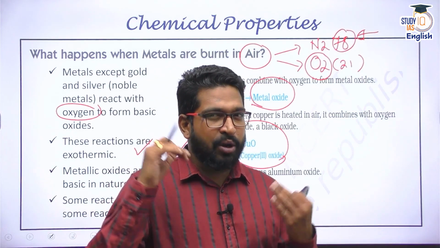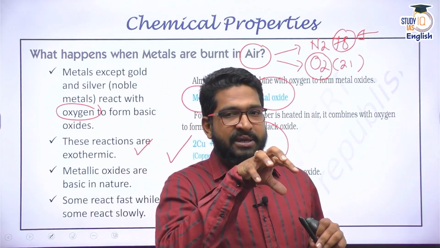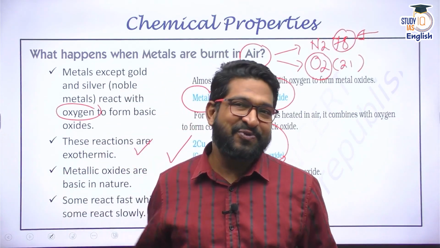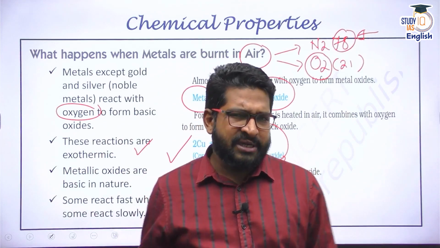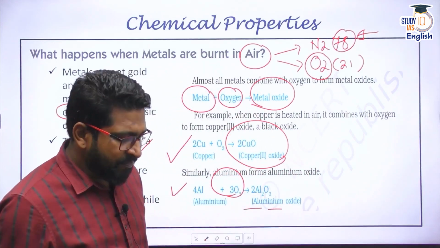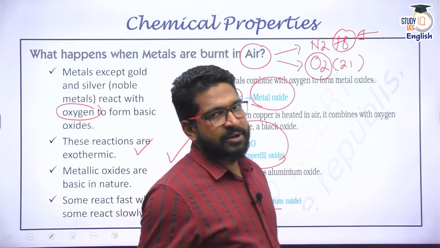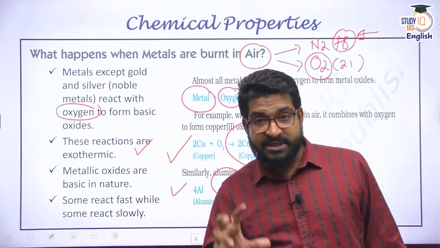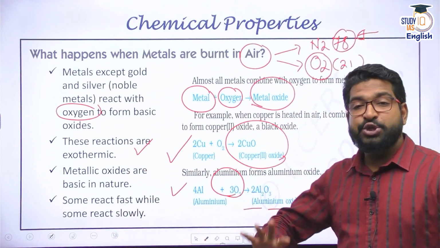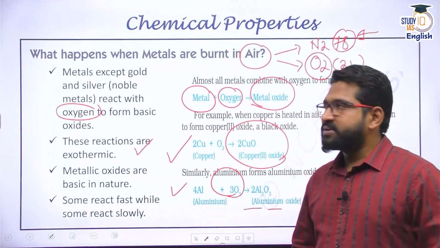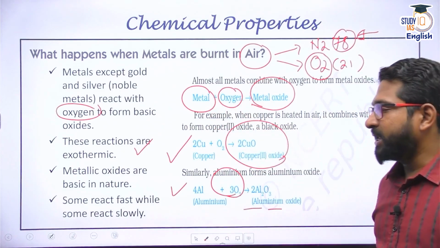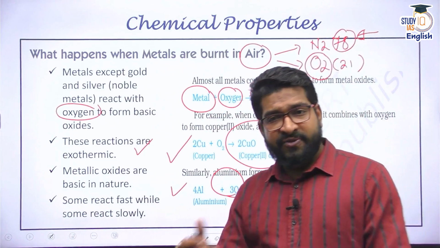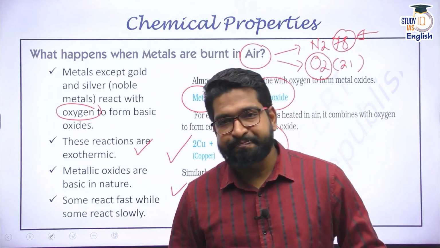And by now I already understand, if metal oxides are basic, when they react with your acid, they neutralize. This we have discussed before also. But there are some metal oxides, predominantly like aluminium oxide, that have peculiar behavior. Sometimes they act as basic and sometimes they also act as acidic. Some exceptions like aluminium oxide. But generally metals, when they react, form metal oxides, which are basic in nature. Again, depending on the reactivity of the metal, some metals react fast, some metals react slowly.